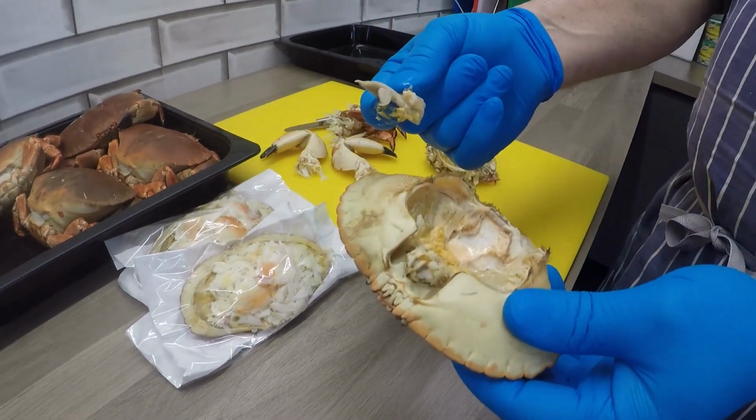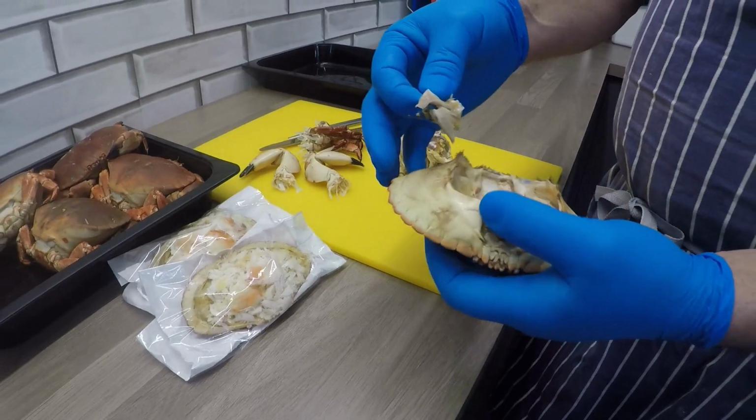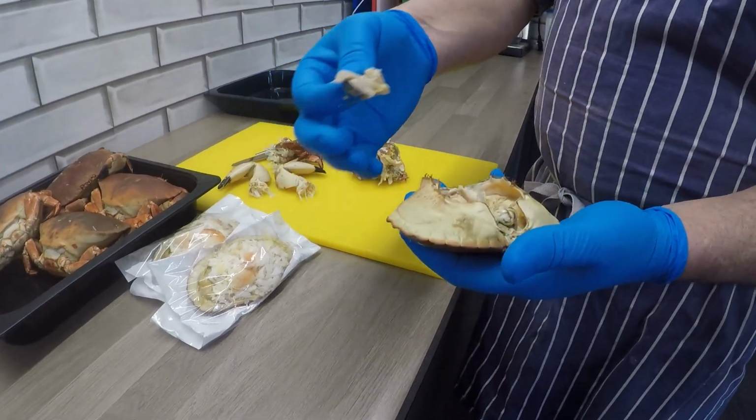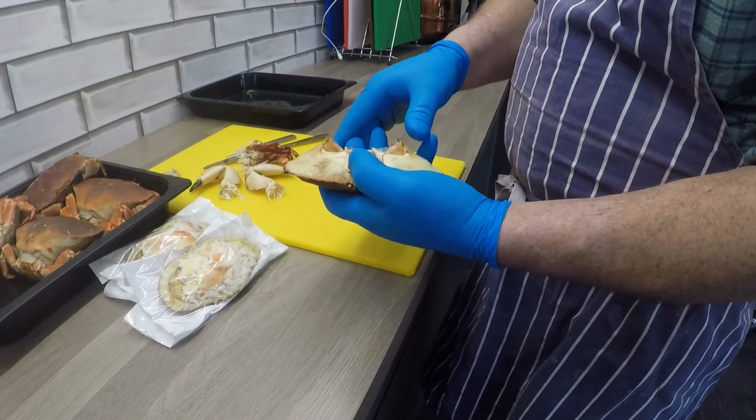Generally these are what we would call the feathers. These are what filter all the food for the crab. Generally we need to remove them and discard them. We don't want to be eating them.